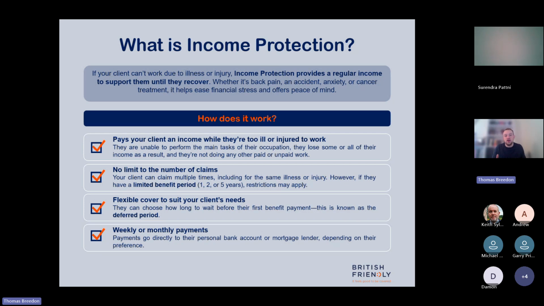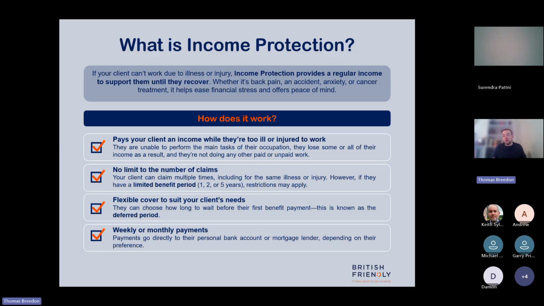So ultimately, we're there to make sure they don't get into a financially difficult situation just because they might have hurt their back or their knee, or they might have something a bit more serious as well going forward. But ultimately, that is there. It's a safety net for clients. If their income would stop for some reason, we're there to support them to get them back to work to actually continue that income as well.